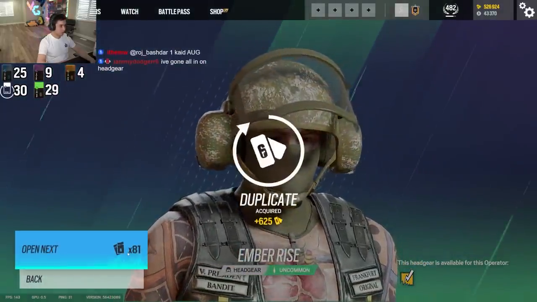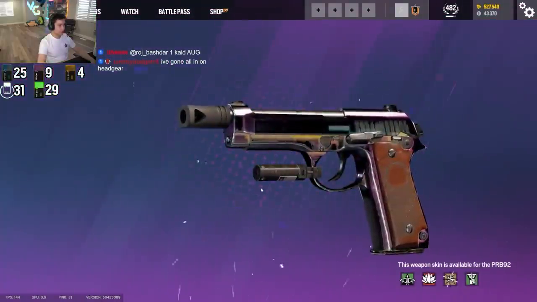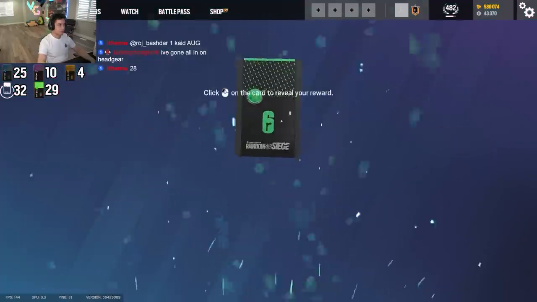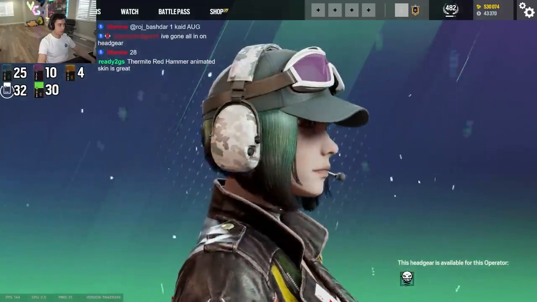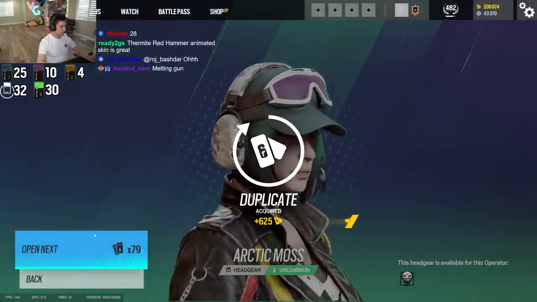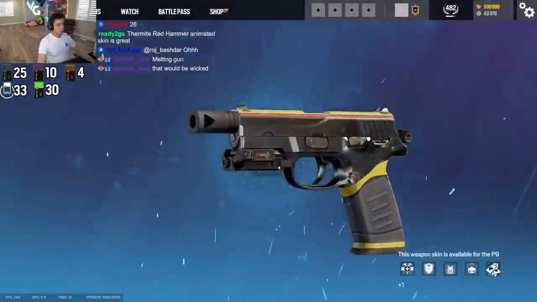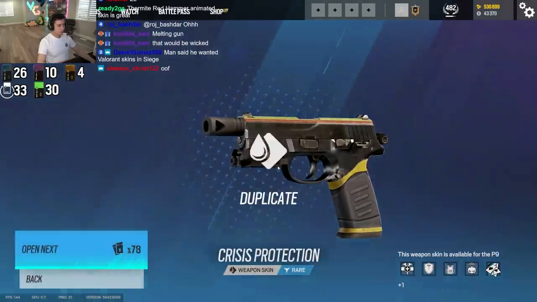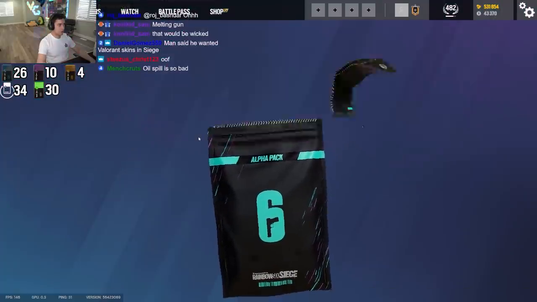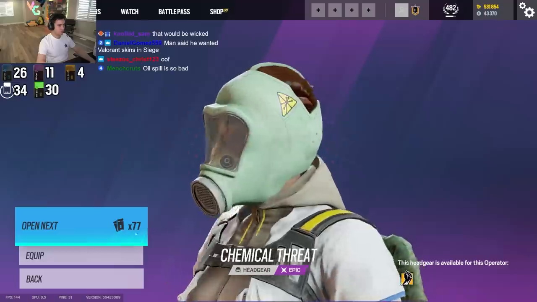Seasonal headgear. Black ice. Just kidding, oil spill. Seasonal? No. I don't think Arctic Moss is a seasonal. Shouldn't be. Crisis Protection. Apparently a duplicate. I don't remember getting that one either. Black ice. What the?